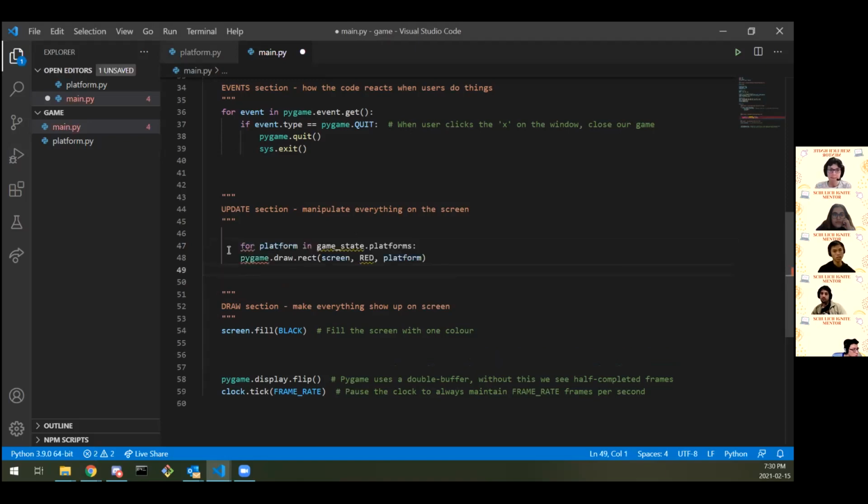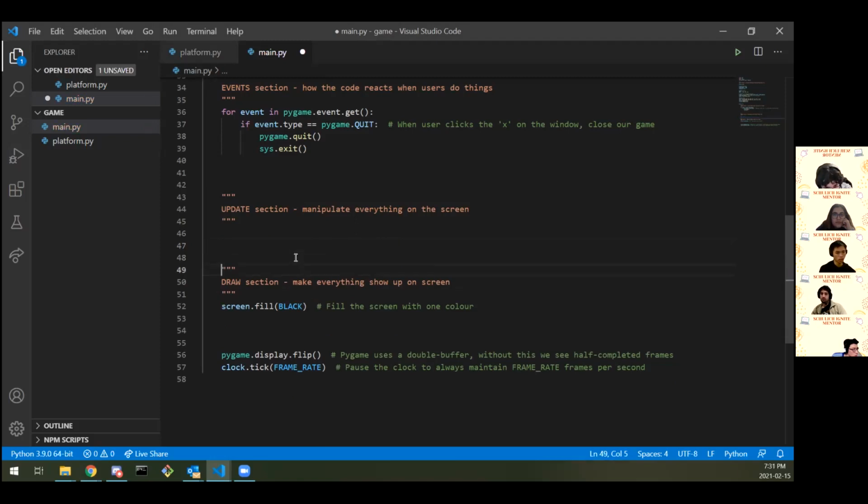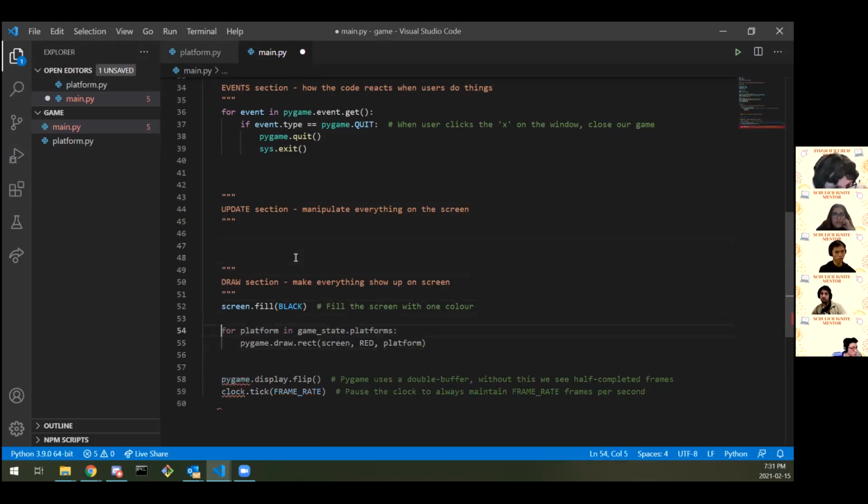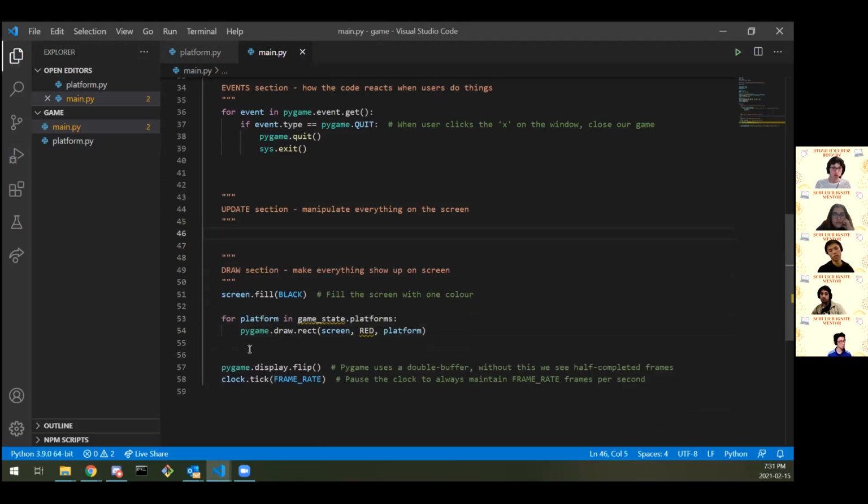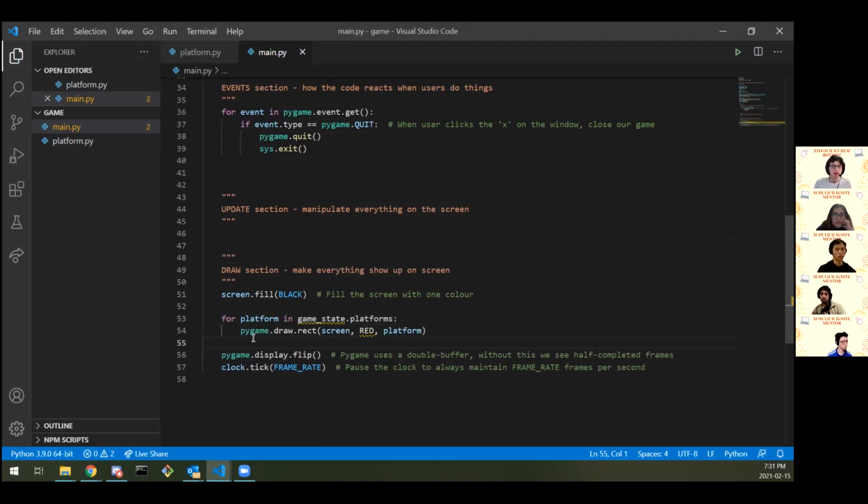So when we paste this in, we will see, oops, little formatting issues here, and I posted it in the wrong spot. So let's go and pop it down here in our draw section. I'm not too concerned about making sure that it's all moving around. I want to make sure that it actually is draw. For platform, and ooh, someone's getting pretty sophisticated. Game state stop platform. Let's go and simplify that down. We're just going to get a list of simple platforms.